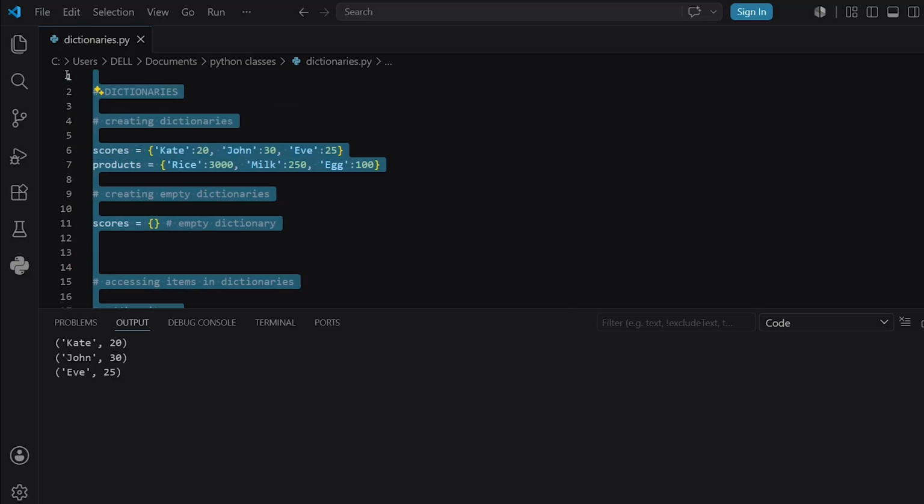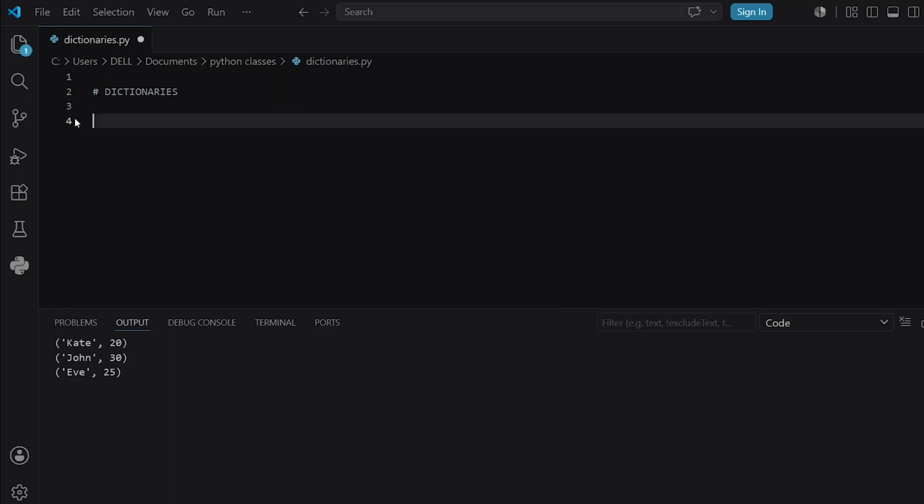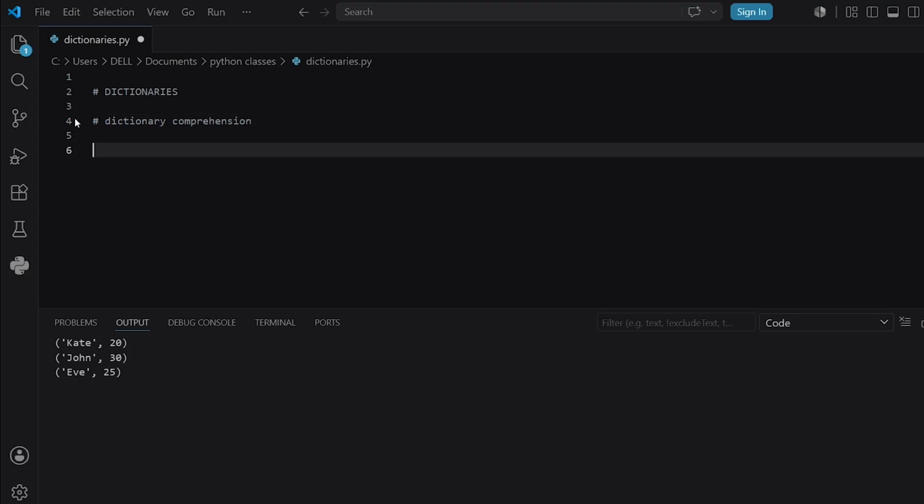Now let's look at dictionary comprehension. So here we have dictionary comprehension. And just like the list comprehension, dictionary comprehension allows us to create a dictionary on the fly. So let's say I want to create a dictionary containing values and their squares. I can have something like squares. First, I'm going to provide curly braces. In the case of list comprehension, you use the square bracket, but since we are dealing with dictionaries, we're going to be using curly braces.